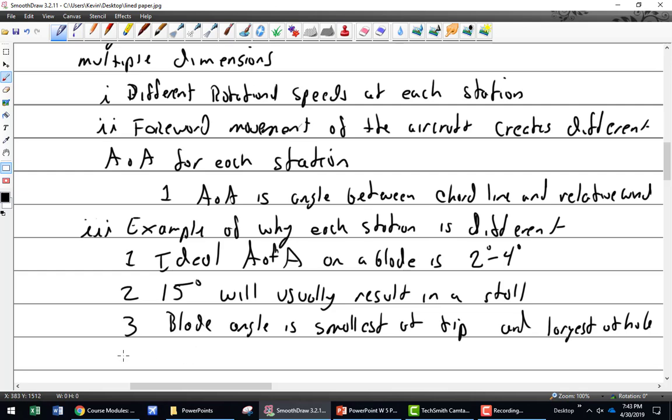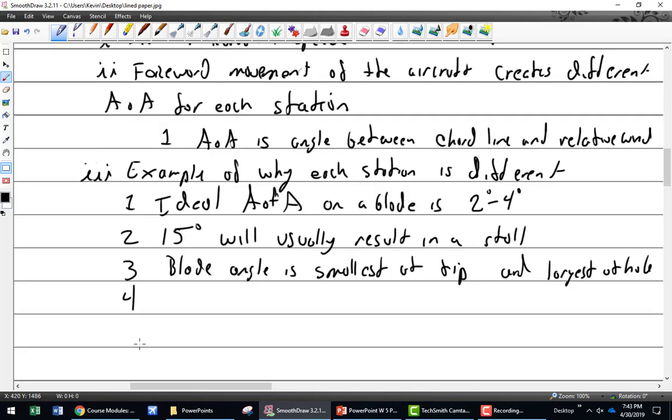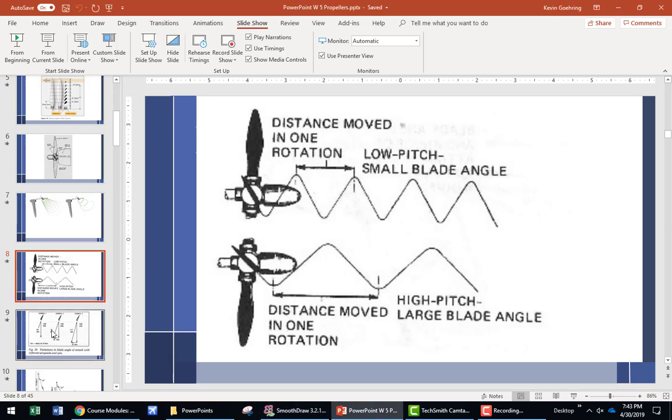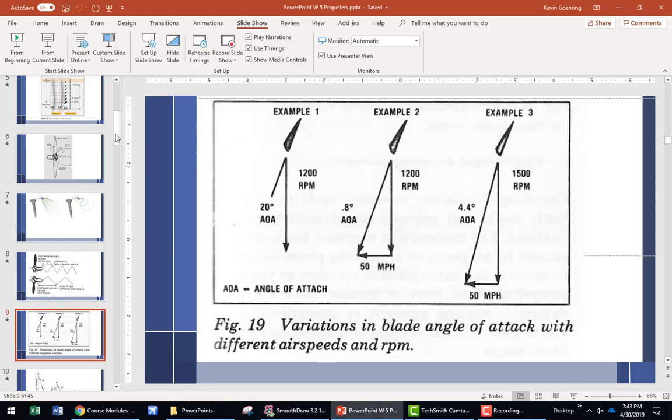Does the angle of attack increase or decrease as the airspeed of the airplane increases? I'm going to show you that in just a second. So it's a very good segue. Thank you for bringing that up. I'm glad you asked. Let's see. We will go here. And we will go here. All right, we looked at this one.